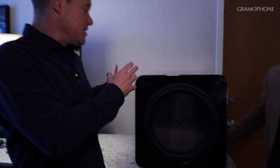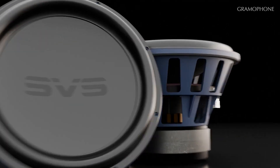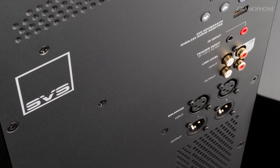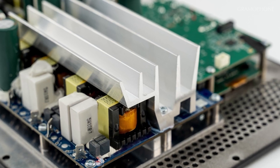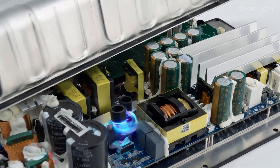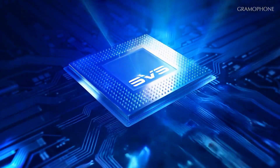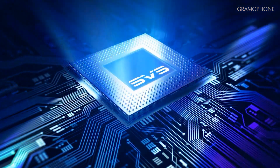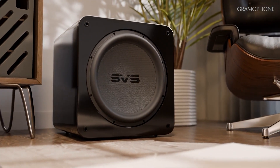The benefit it also provided was its ability to work with the dual monoblock amplifier. This has a 2000 watt RMS, close to 5000 watts peak — and that's a conservative rating. Essentially that's four amplifiers bridged into two, and then each one of those amplifiers is connected to the dual voice coil. It allows us to provide way more current into the motor for amazing output levels, but also not trip the breaker. You're able to have as much power as you need on reserve, so when you hit those big peak cinematic moments, you're not flickering the lights.